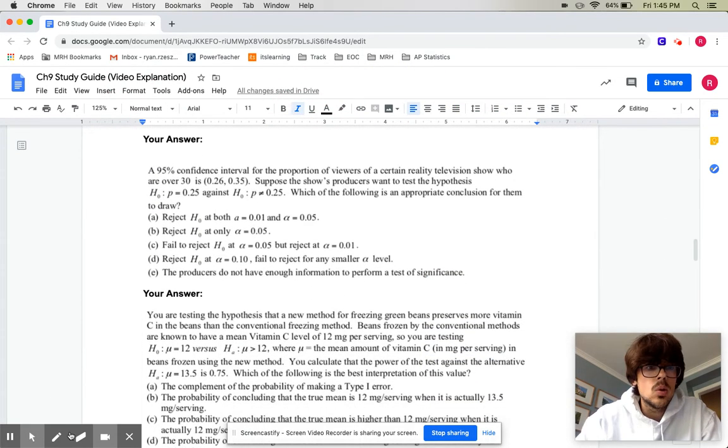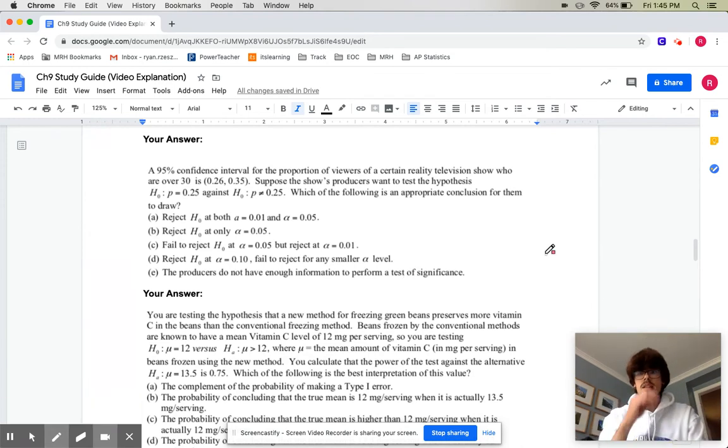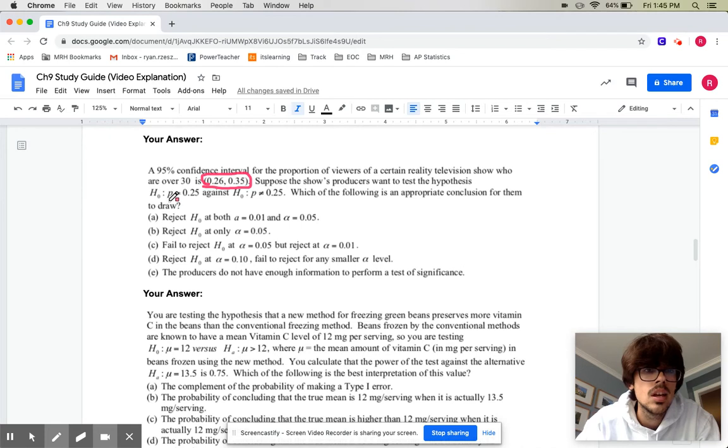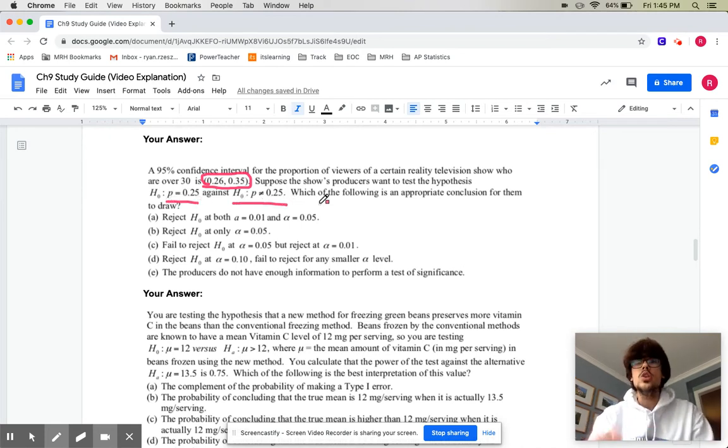All right, so on to our second page here. We talked a little bit in the first page of this study guide about the connection between a confidence interval and a significance test, and that's what this problem is getting at. They made us a 95% confidence interval for the hypotheses p equals 0.25 versus p not equals 0.25. You can only go back and forth between confidence intervals and significance tests in this class if it's a two-sided not equal to test. If my alternative had a less than or a greater than sign, you would not be able to readily translate into a confidence interval form.